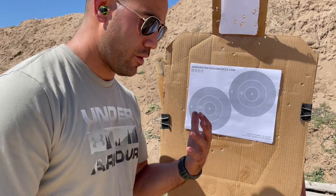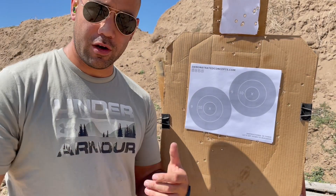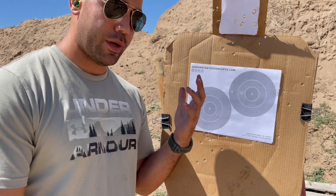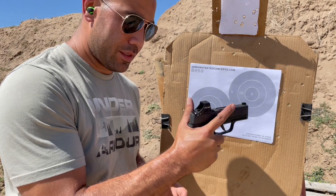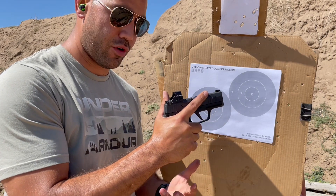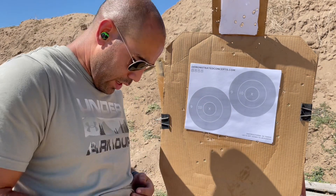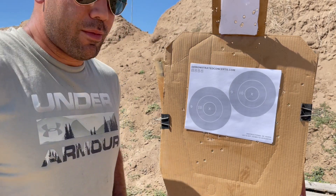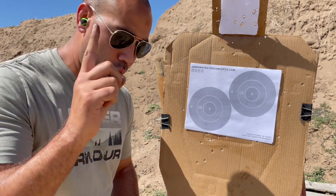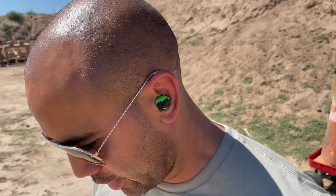Let's try something different — still a 555 drill, so five yards, five shots, five seconds. I'm going to be doing this with the 365X Wilson Combat grip module, 407K in a Filster Enigma Express, from deep carry, one hand only. Try this with a real carry gun, not some gamer bullshit.